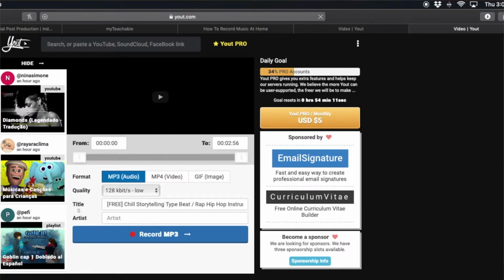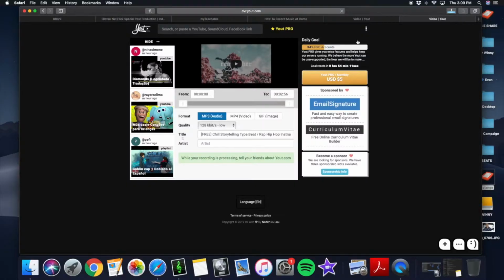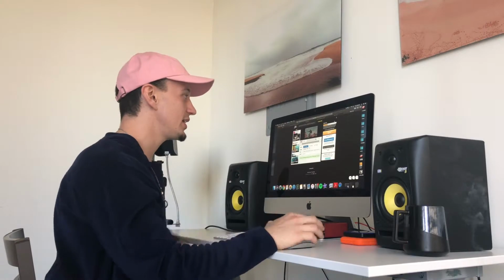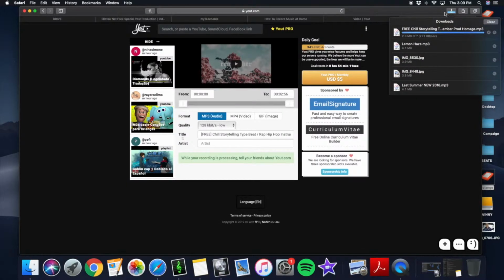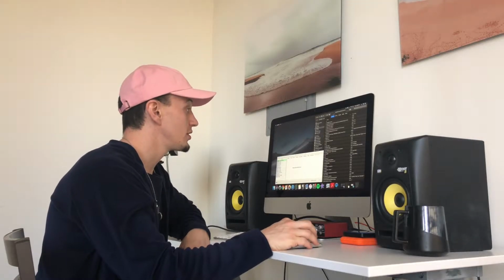There's a URL software that allows you to grab the MP3. There's many ways to do this. That's kind of the coolest one to show. So we press download. It's downloading and ripping it right now. It'll show up in my iTunes when it's ready, when it's in there. And then I'm going to show you another little hack.